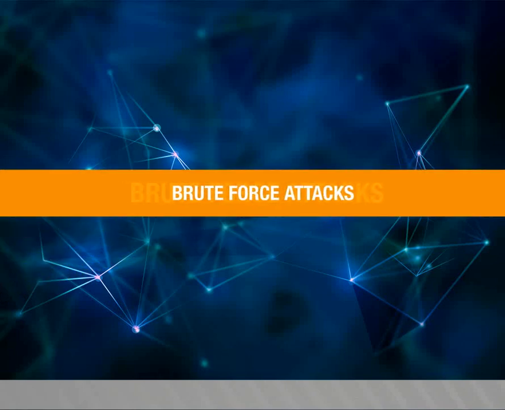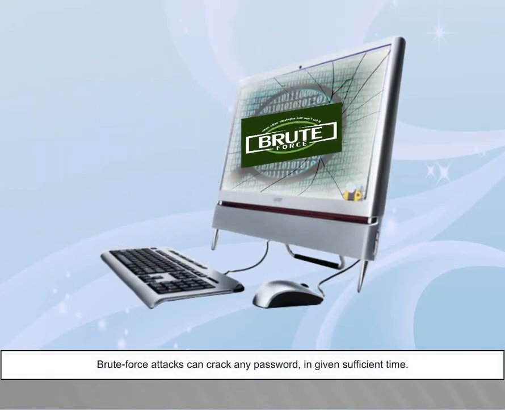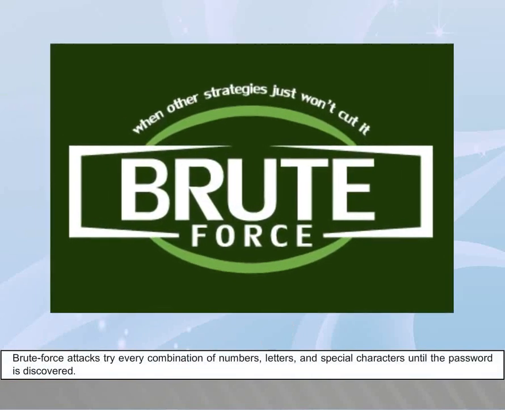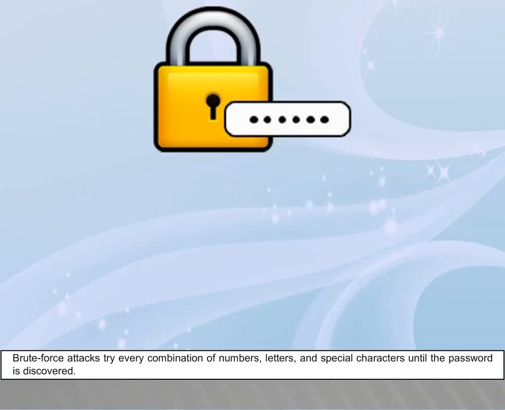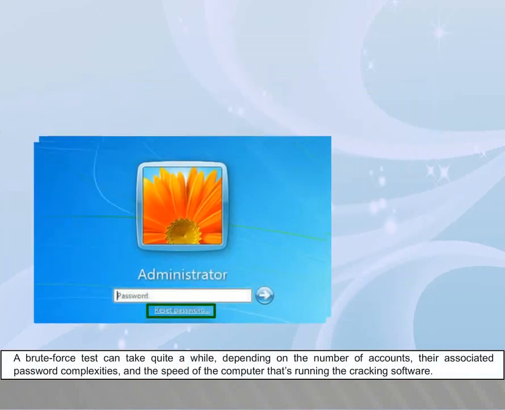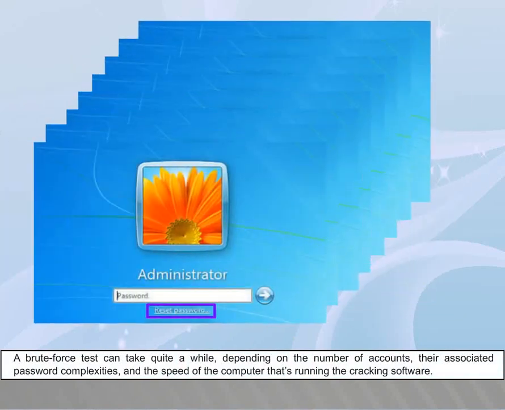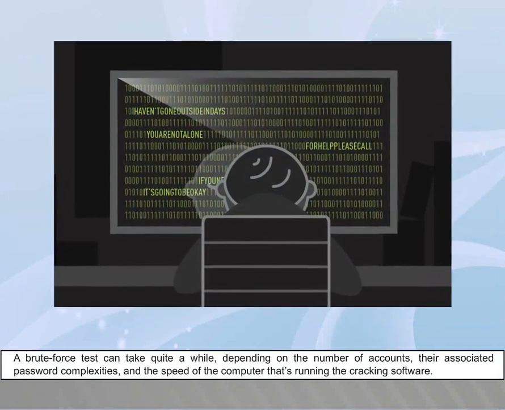Brute force attacks. In this video, we are going to see about brute force attacks. Brute force attacks can crack any password given sufficient time. Brute force attacks try every combination of numbers, letters, and special characters until the password is discovered. Many password cracking utilities let us specify such testing criteria as the characters and password length to try. A brute force test can take quite a while, depending on the number of accounts, their associated password complexities, and the speed of the computer that is running the cracking software.